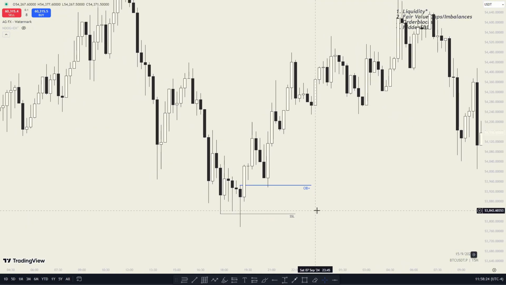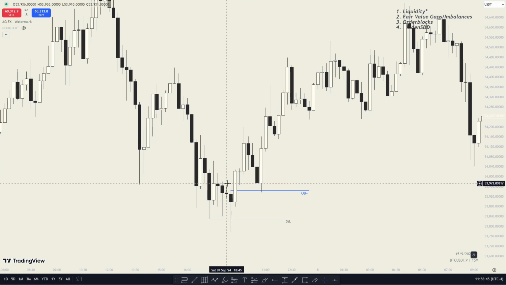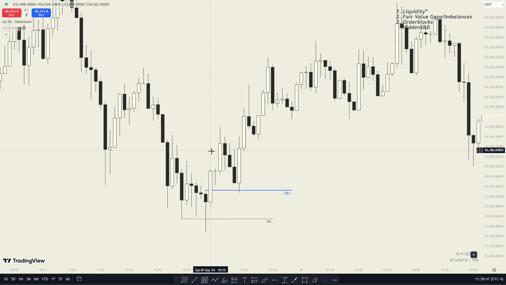So this is our first example of a high probability order block. As you can see, we have a sweep here, then displacement up, and once we tapped a wick of that down close candle, we rejected and moved higher. This is also QS, but with order blocks I'm not really looking for it to get closed above in a single candle, but that's a very good indication. So we have a sweep, imbalance inside, and when we have fair value gaps aligned with order blocks, we use wicks. When we don't have a gap here, we use the body of a candle.